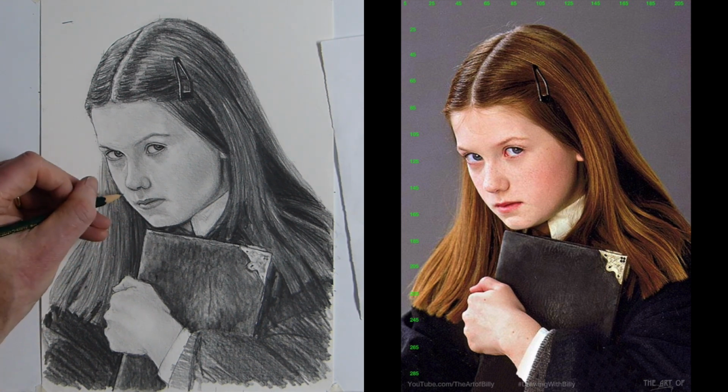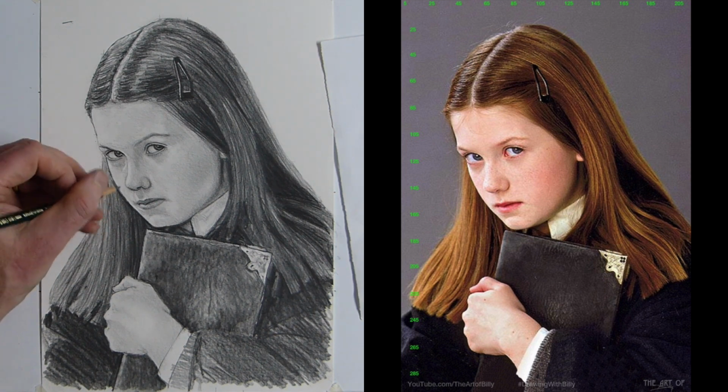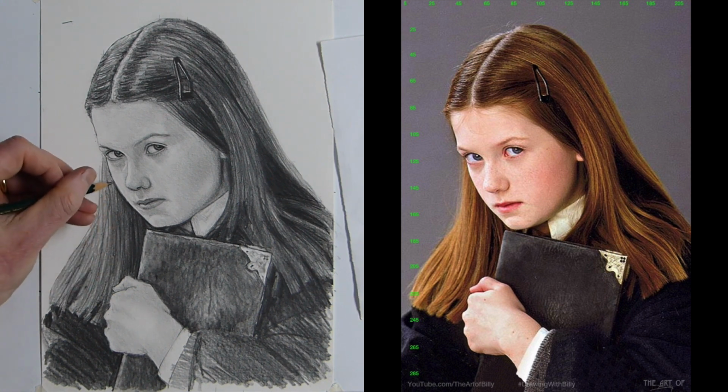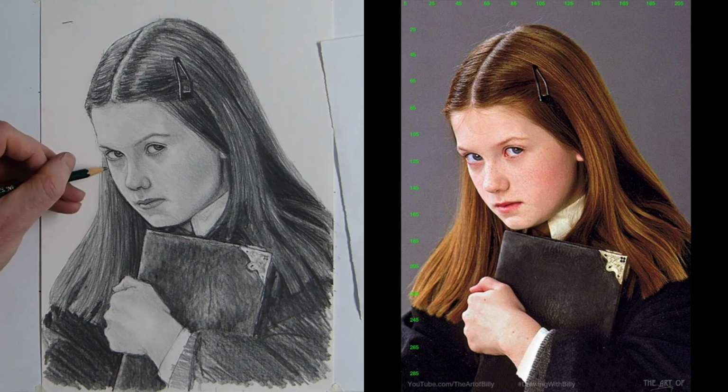I think Ginny Weasley is going to be on a par with Ariana Grande in length of time, which is just amazing. But, you know, this is the thing. I don't sit down and go, I'm going to do this in 2 hours or 3 hours or 4 hours. I just do the work that needs to be done to show you.